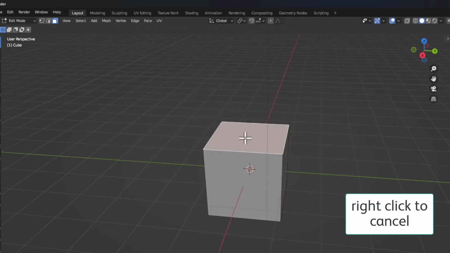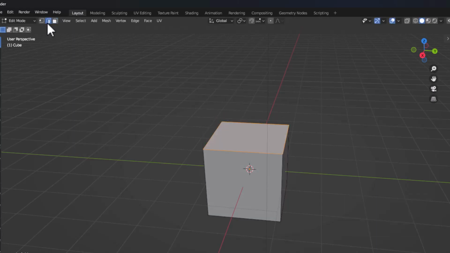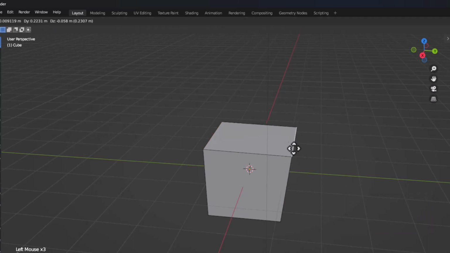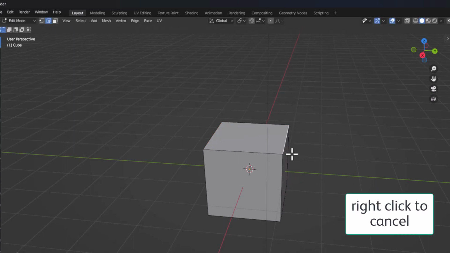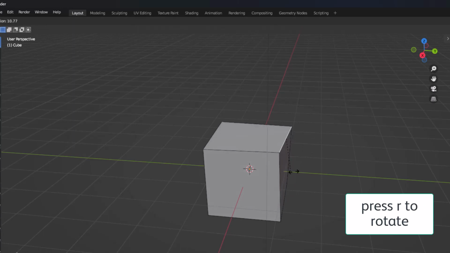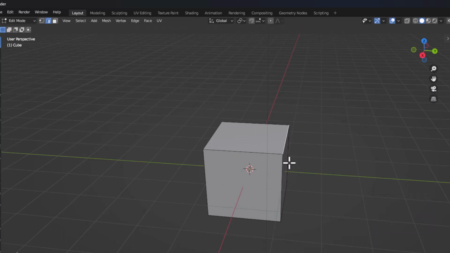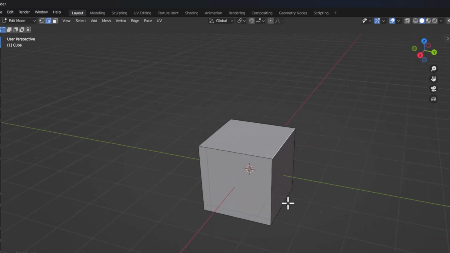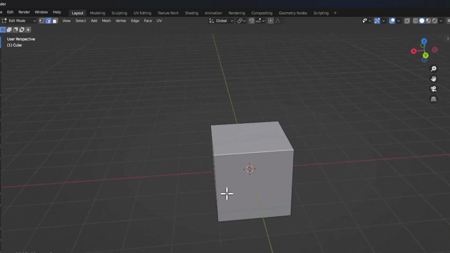I will right click and cancel it, and it can also be applied to an edge. I will select the edge. If I press G, I can move it. If I press R, I can rotate it. If I press S, I can scale it. So, this is how we work in edit mode.